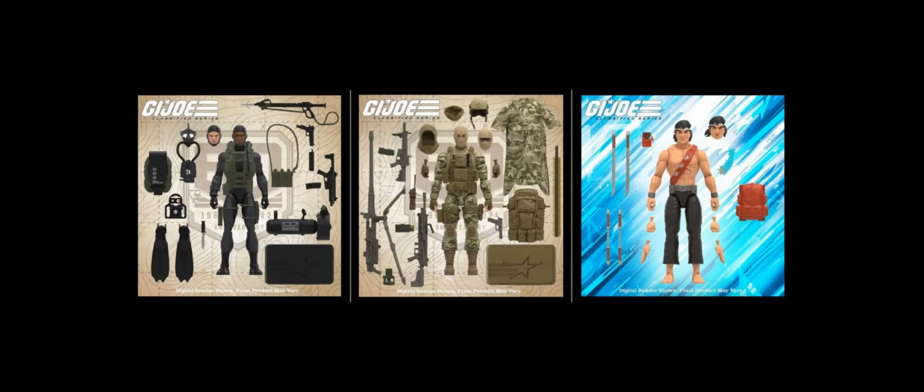I think these are great troop builders. I love the fact that we're getting multiple heads. The Action Soldier will have a soft goods cape or raincoat, if you will. And plus, he's loaded to bear with accessories. Just a great reuse of parts that we've already seen, either through Big Ben, Outback, a number of other figures.